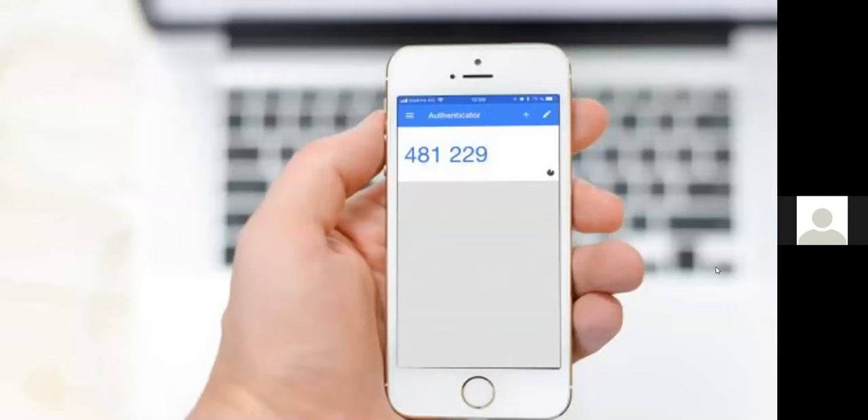The next thing you want to do with all your online accounts is use two-factor or two-step authentication. The way this works is you set it up on your online account, and whenever someone logs in from an unknown location, it sends an alert to your phone. Your phone pops up and says, 'Is this you logging into your account?' You say yes, agree, and then you're allowed access. If a cyber criminal gets access to your account but you have two-factor authentication set up, they cannot log in without your verification.